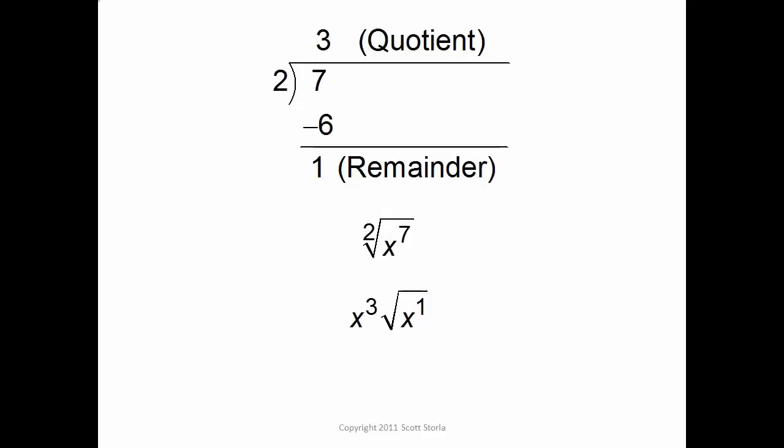Again, what's really going on here is that we have 3 factors of x squared in the radicand, and 1 more factor, which gives us our 7th factor. Of course, we usually don't write the exponent of 1 on x, so this would be the way our final answer looks.